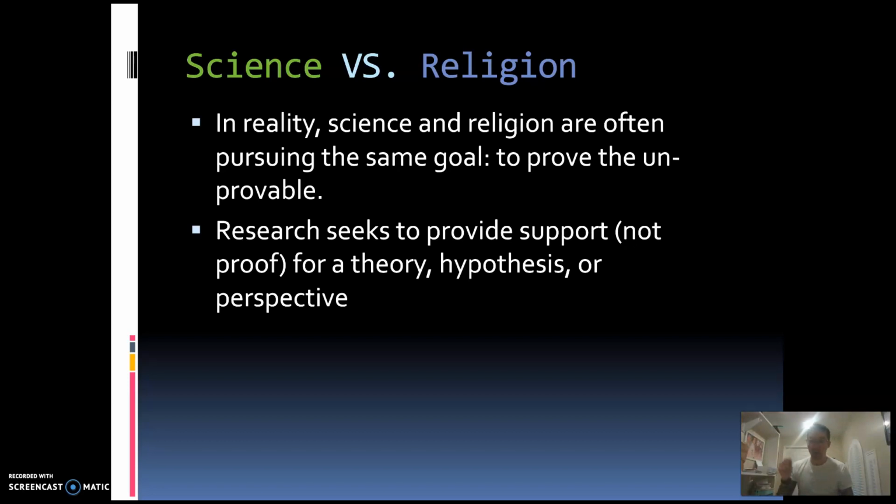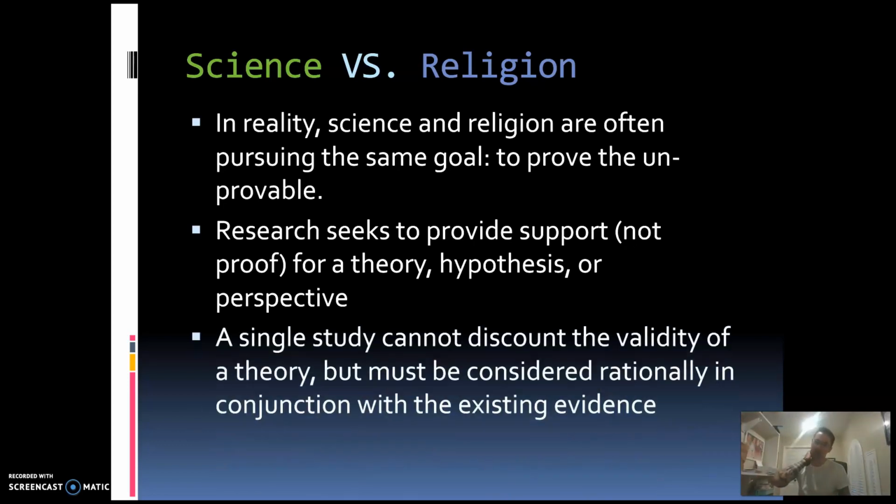As I said earlier, research is not trying to shut the book on anything. We're essentially trying to explore the topic further. So we're providing support for an existing research structure or a theory or hypothesis or perspective or whatever, right? So we shouldn't ever be seeking proof. And I would argue, from a Christian worldview, I don't think we should ever be seeking proof either. Our faith should be sufficient as we follow God. Faith, proof to me is completely necessary.